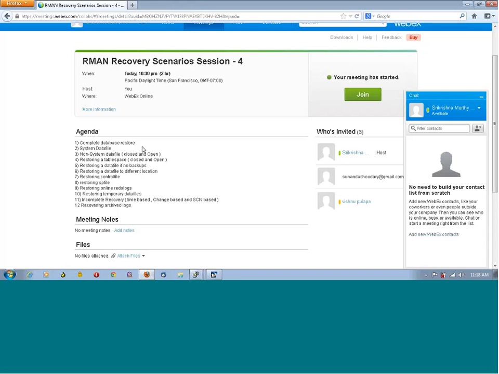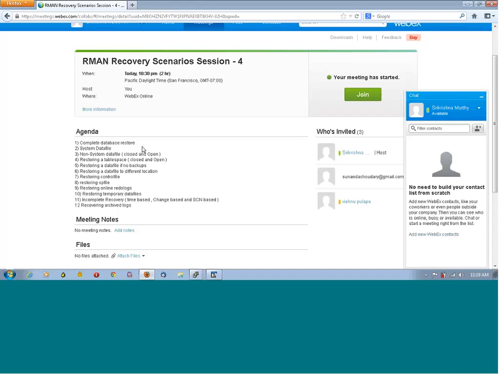As a part of each scenario, I'm going to explain 4 sections. The first section is creating an issue. We have to manually create an issue because in a real-time scenario, it might happen accidentally, but you need to identify it. The second section is identifying the issue: how do you identify the exact issue that leads you to restore the database? In the third section, I'm going to explain for the issue what is the exact restore and recovery solution that you need to adopt. The final section will be the verification. After successfully restoring and recovering, you will verify whether your database is up and running and the issue is resolved or not.